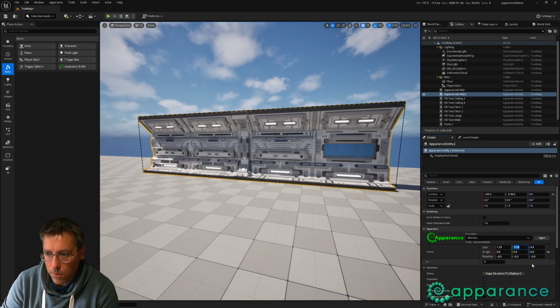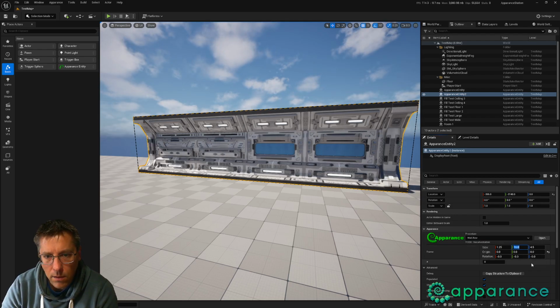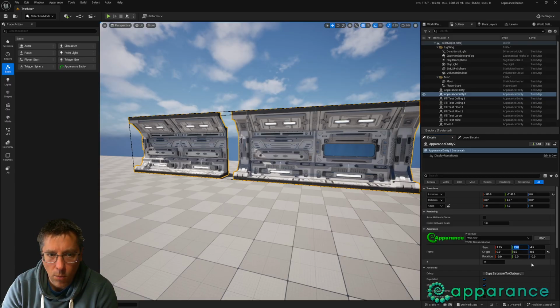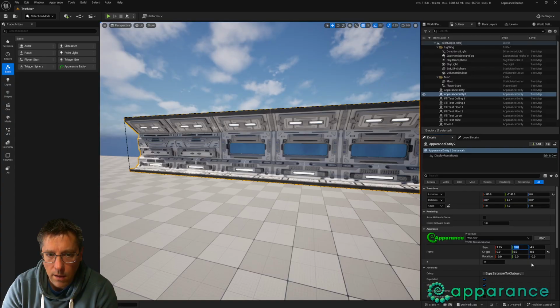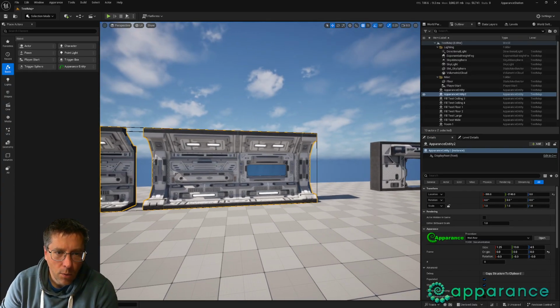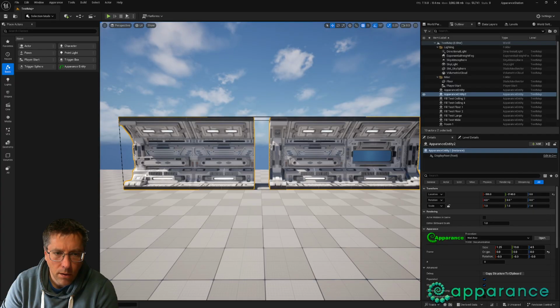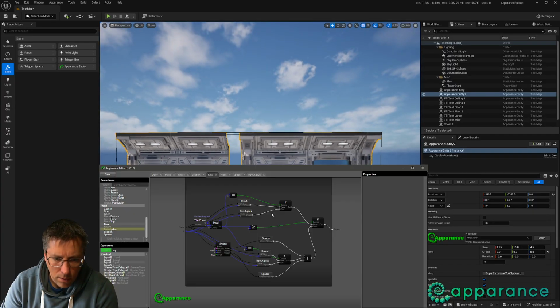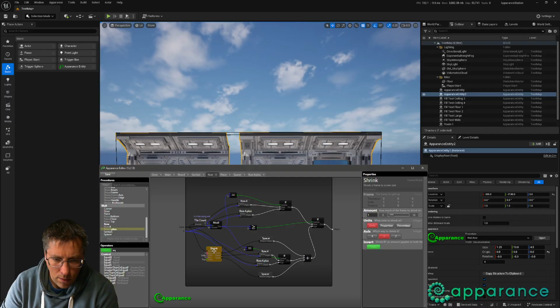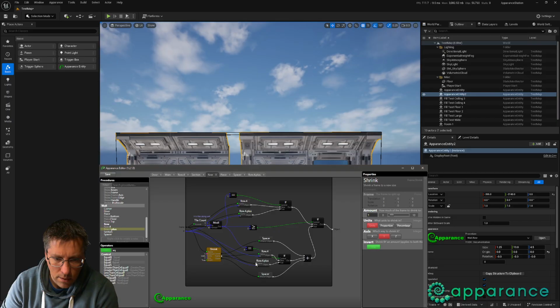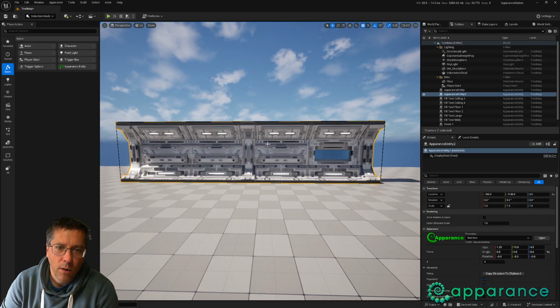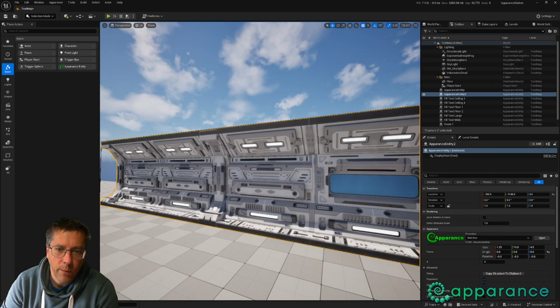And now 18, 19. Oh, so close. What happened there? 20 does that, 19 does that. What happened there? Oh, need to hook it up to the center as well. There we go. Phew. There we go.